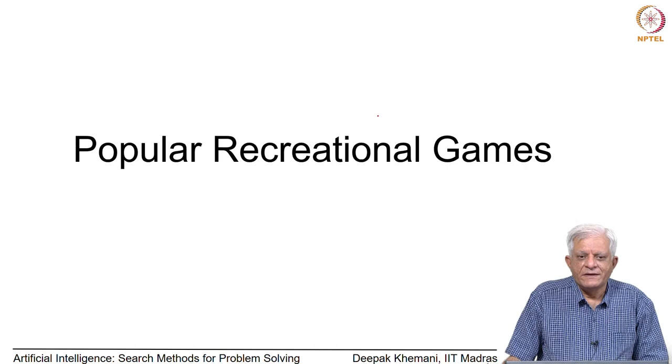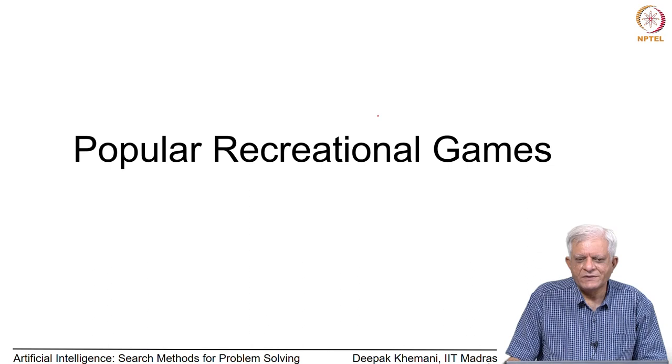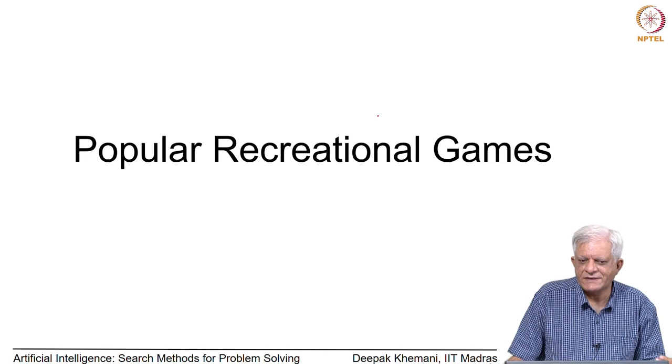At the same time, they are easy to evaluate. So, the impact of your choices is available to you immediately after the game is over. So, you can figure out whether your strategy was good or not good. And at the same time, as we will see, such games are complex enough to retain the interest of people who are devising algorithms to solve those games. So, we will start with the game of chess.